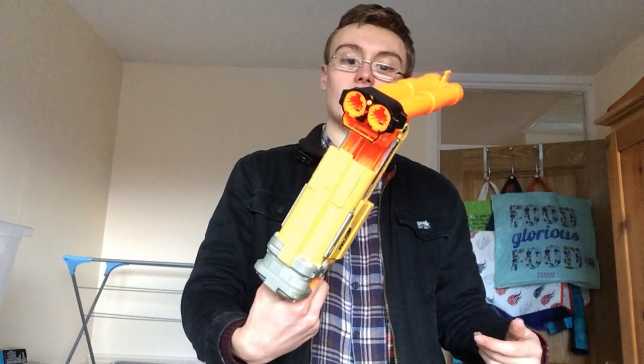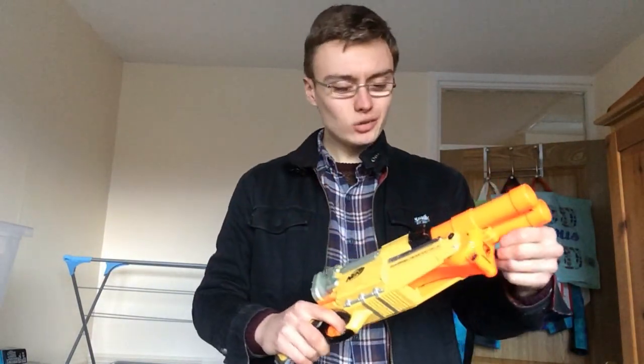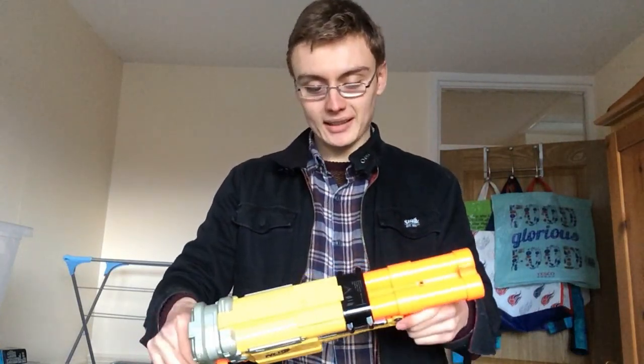You push it up to load it - just in case you ever get one and don't know how, because I didn't - then you pull it in and fire. This goes for about £10 plus postage, around 13 quid. Can't complain there. Although when I was loading and firing it, it didn't seem to go very far so the mechanism might be a bit worse for wear.